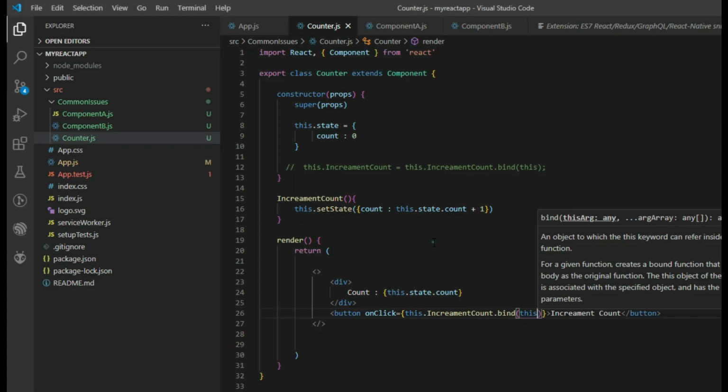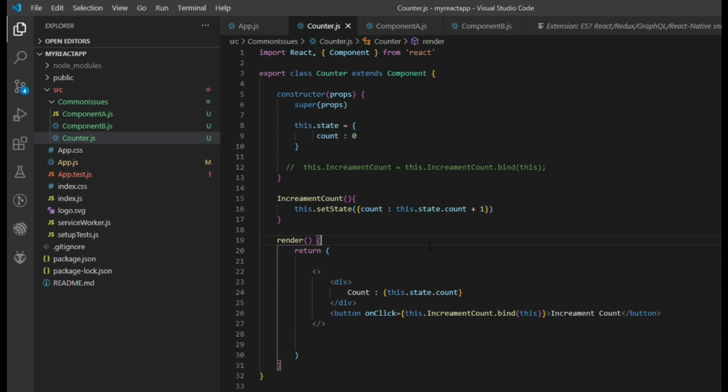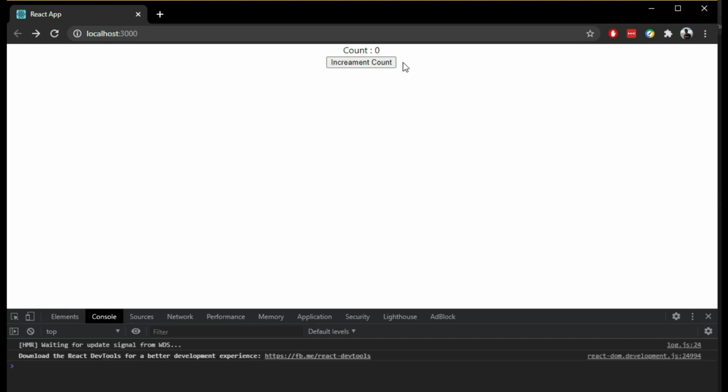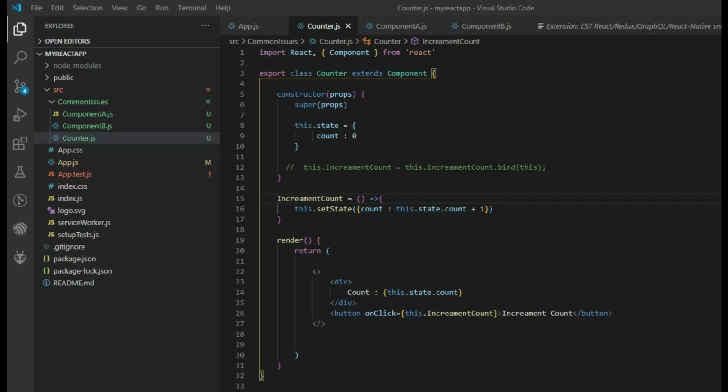One more way is by using the arrow function. Here is this.incrementCount, and here is the increment count. Use the arrow function. Save the file, and it's 0, 2, 3, 4. Okay.